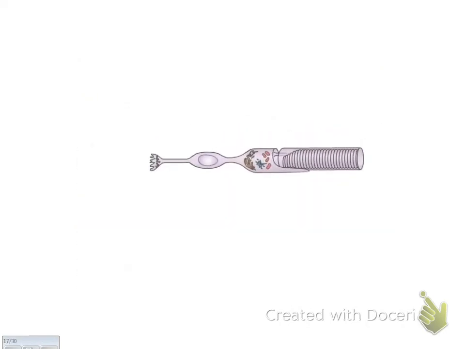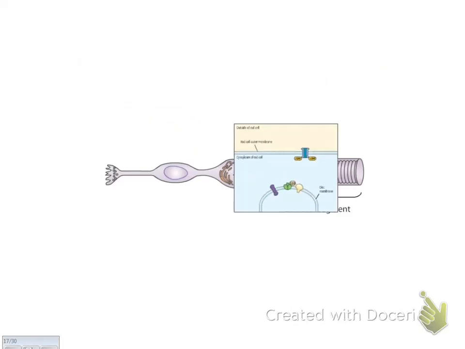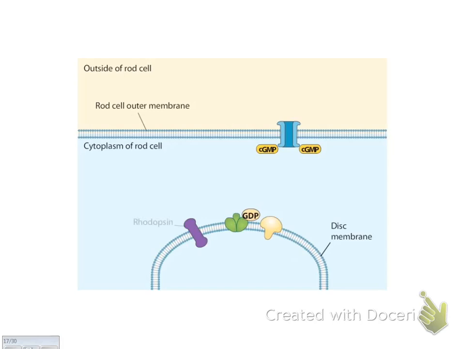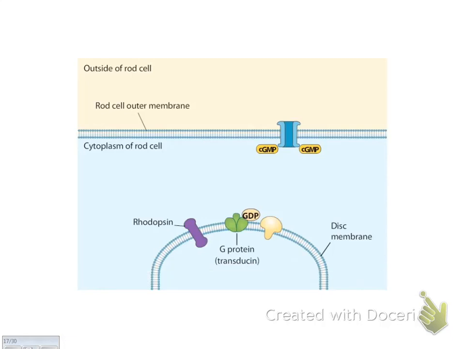Each rod has an outer segment packed with membranous discs. The disc membranes are stacked inside the rod cell outer membrane. In addition to rhodopsin molecules, the disc membranes carry G proteins, also called transducin, and molecules of the enzyme phosphodiesterase. The rod cell outer membrane contains a type of sodium channel that is held open by the binding of cyclic GMP molecules. The open sodium ion channels allow sodium ions to flow spontaneously from a higher sodium So that's just depolarization. Sodium floods in. cell to a lower concentration inside the cell, thereby depolarizing the cell. Sodium comes in, that depolarizes the cell.